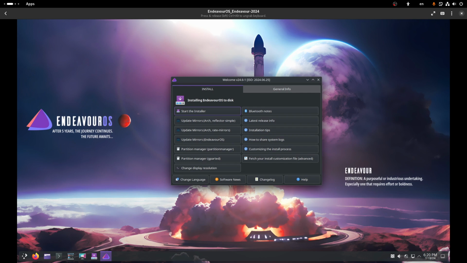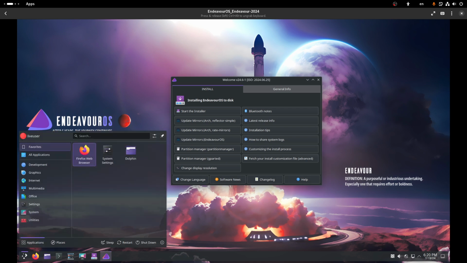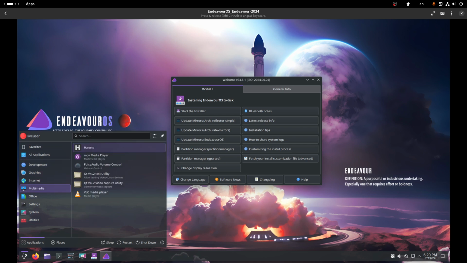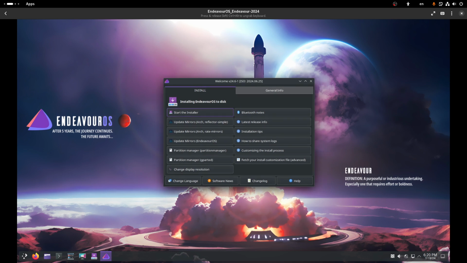Yeah, so I talked about desktop environments in a previous video. What we got here is KDE. As I said, I like to use GNOME, but it doesn't matter, you can install both from the same installation. So if you just want to see what KDE looks like, here you go. Anyway, let's get to the installation.